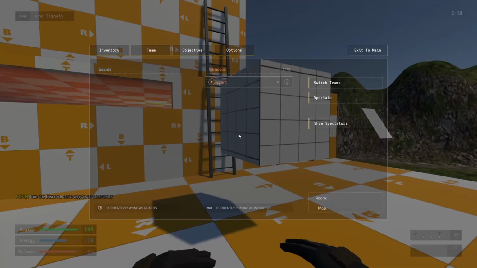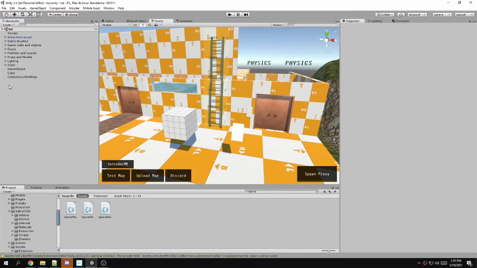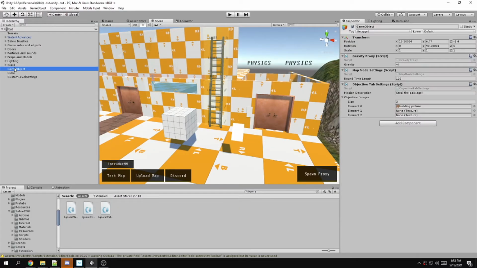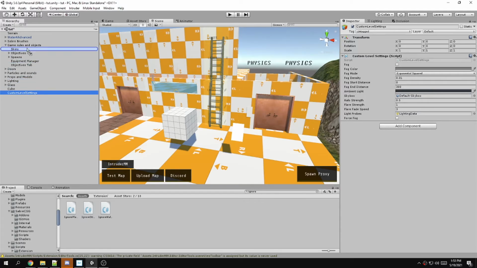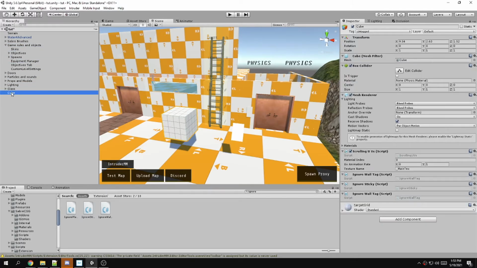So I have ignore sticky on this. Wait, let me see here real quick. So I have the round timer on. And that's the objective tab. I need to organize the hierarchy real quick. And that's just a test cube. That's fine.